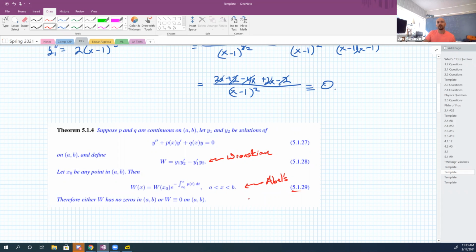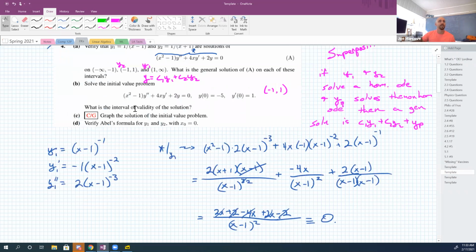If I'm trying to figure out the Wronskian, there are two methods I can use to calculate that. One is the direct calculation between the two things, and the other is Abel's formula method, where W is defined in terms of an integral. So let me see if I can fit the differential equation that I'm talking about into this.